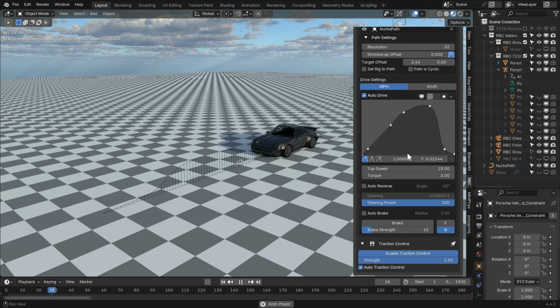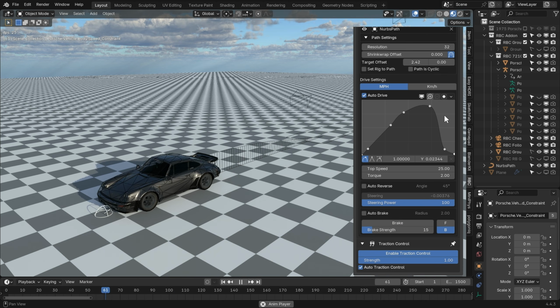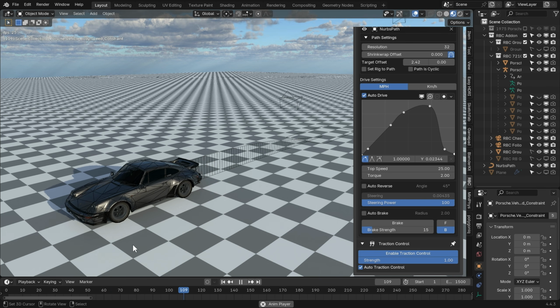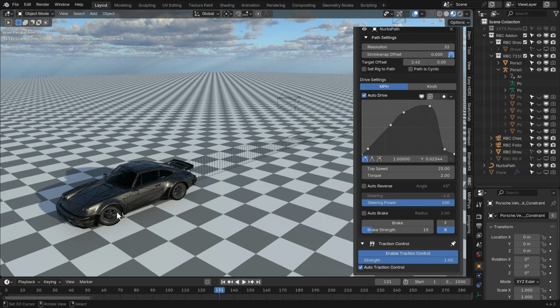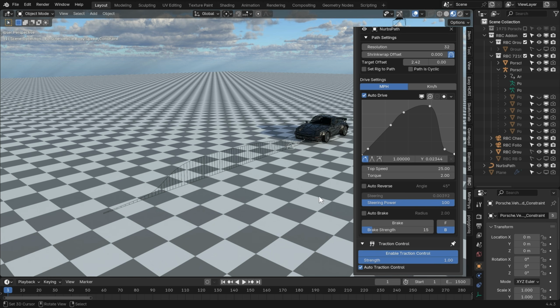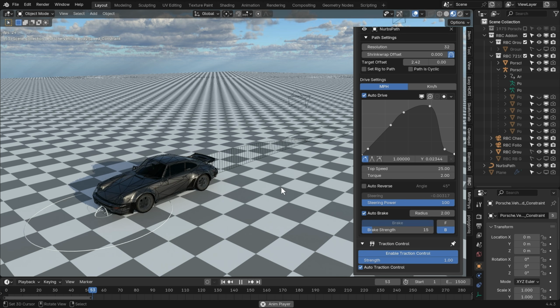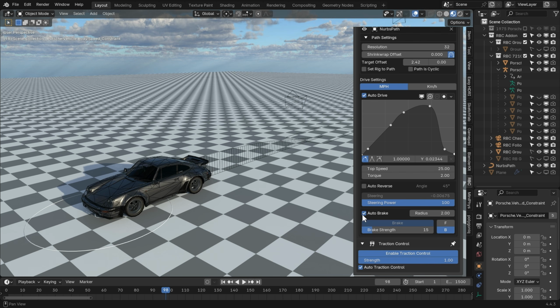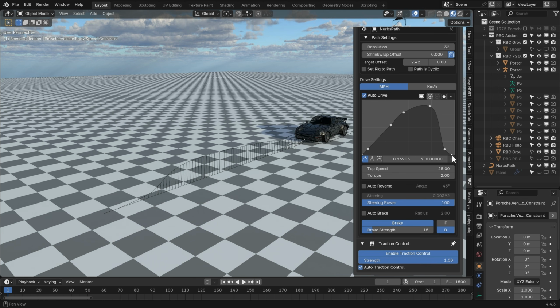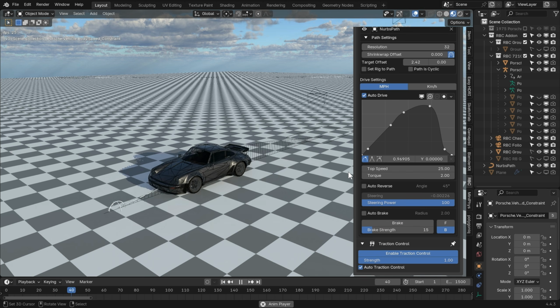And then another little issue here, you'll see that our vehicle, when it doesn't come to a complete stop, and then you see our wheels start to flicker a little bit. But that's just because the target's actually behind the wheels, so it's getting a little confused there. Some ways to combat that is to either A, enable the auto brake, in which case you have this radius around the endpoint here, which will help it come to a complete stop, or you can use the auto drive curve and bring this down here in the corner a little bit more, and that will also ease the speed down.